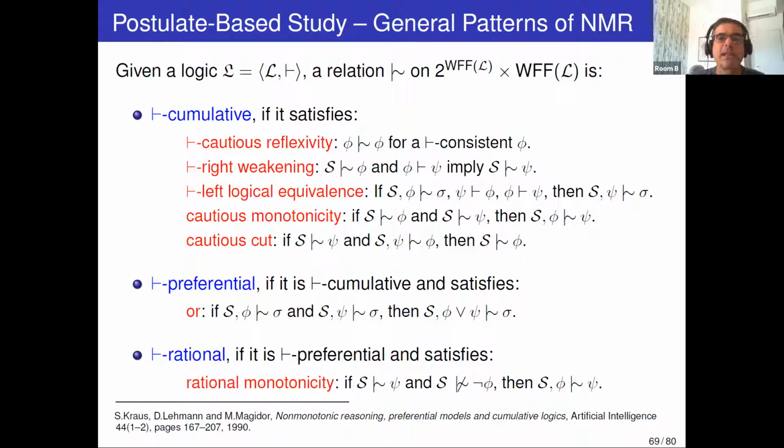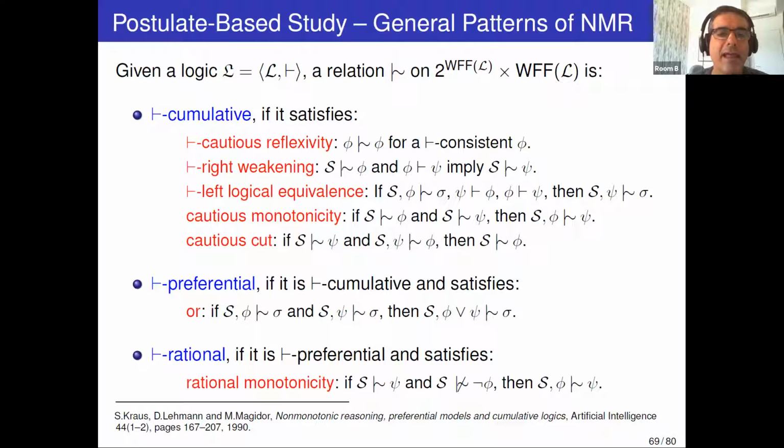Another kind of postulates-based study is related to the properties of the entailment relation. Here we have studied the relations that are induced by logical frameworks with respect to the general patterns of non-monotonic reasoning. These are very common patterns specified by KLM, Kraus, Lehmann, Magidor, and by some other researchers like Dov Gabbay and David Makinson, and Yoav Shoham, yes.